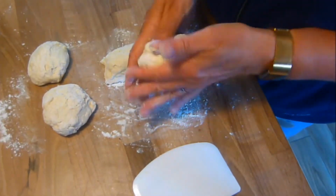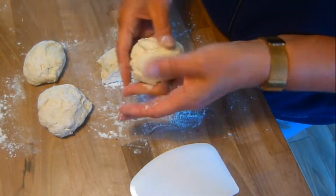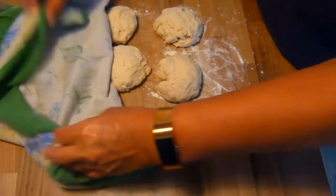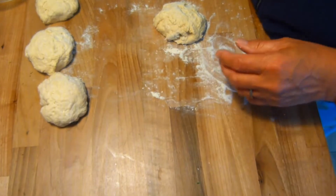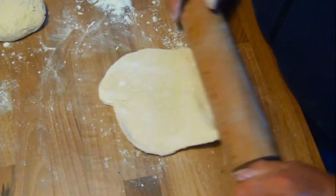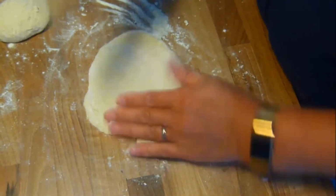After you've divided the dough, cover and leave to stand for 30 minutes on the worktop. When the 30 minutes is up, it's time to do a bit of rolling. Place each piece of dough onto a floured surface and using a rolling pin, roll into rough circles. I would say perfect circles, but rough is all we could manage today.